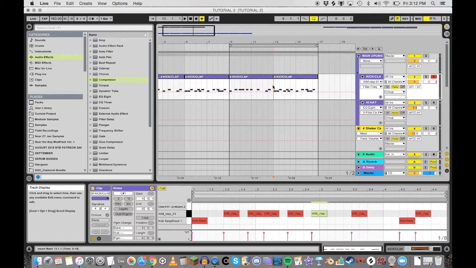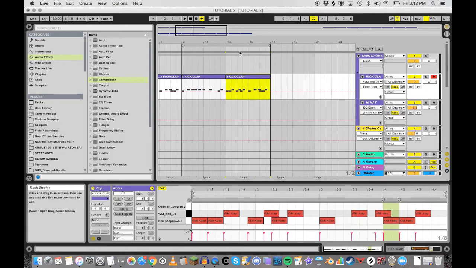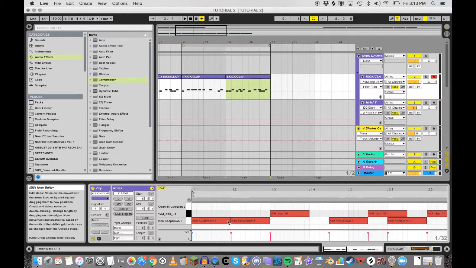And to kind of rebalance out this section, let's take a look at the last 4 bars here. And I'm going to zoom in here, and let's add in a couple more kicks. So it's like I took kicks out of this first part, and now I'm putting those kicks into the second part.